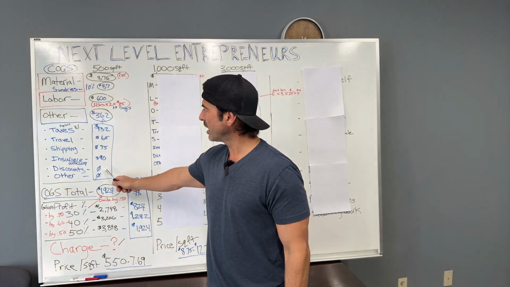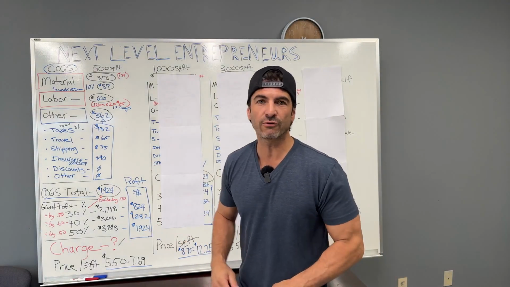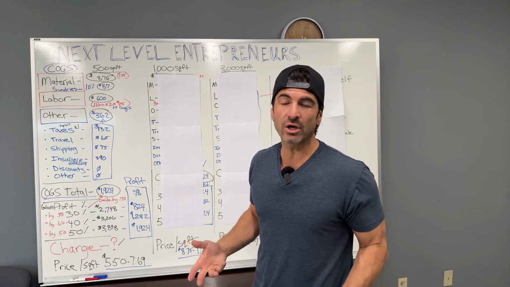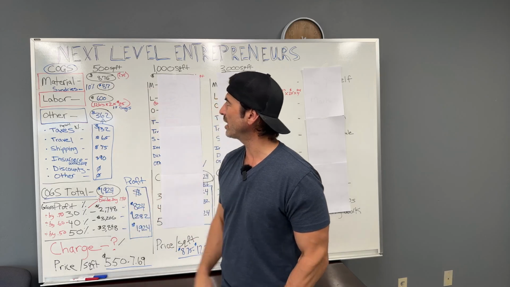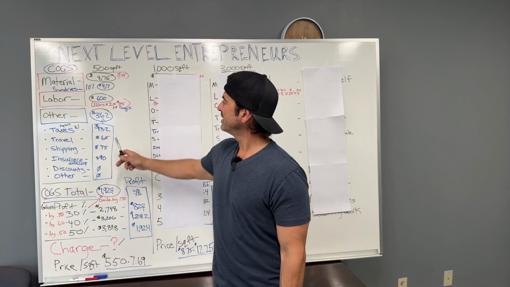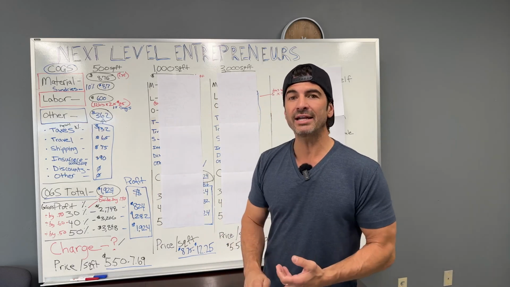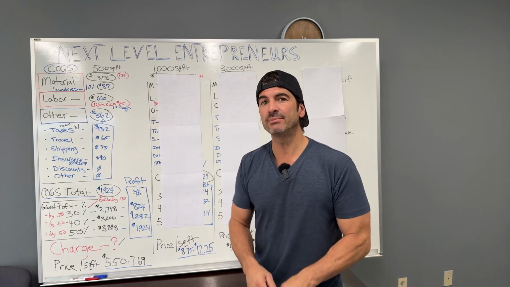So if you had discounts or some other costs that you can factor in, we're just leaving that at zero for now. So now if you add all these up, you have your $362 and you add these three together and that's going to give you your total costs. So to break it down, you have 500 square feet and your total cost, which includes material, labor, and other items, is going to be $1,924 to get that job done.